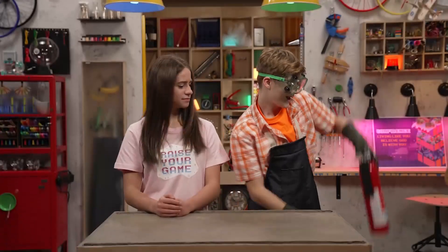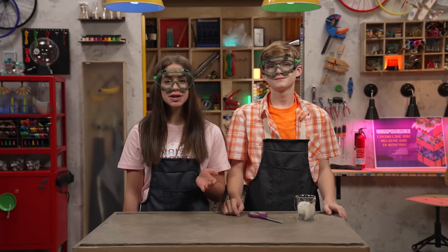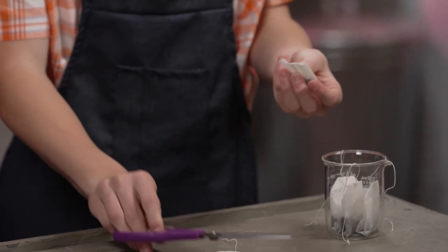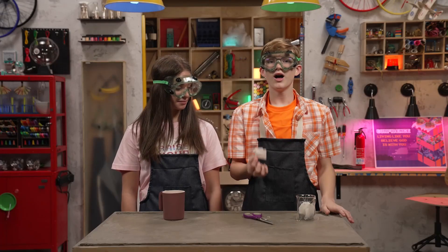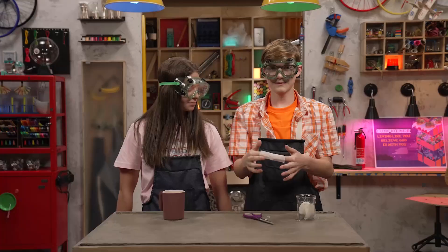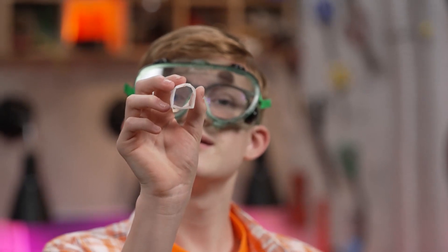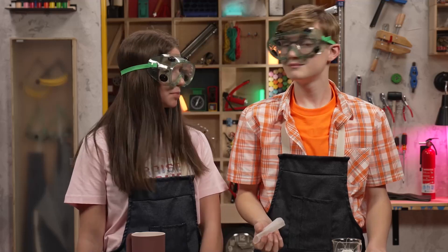It's totally safe, I mean, if you're prepared and have the help of a grown-up. First off, make sure you're in an open area with no breeze. Step one: cut off the top of a teabag and empty out the tea. Step two: unfold and straighten the teabag — it should be a hollow cylinder. Then set it on a metal or ceramic plate.